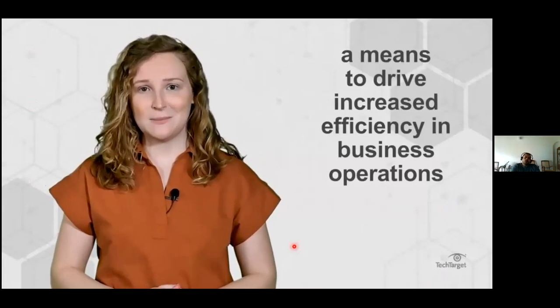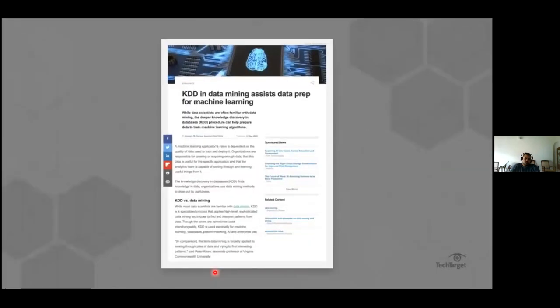The process of data mining involves using software, algorithms, and statistical methods to identify patterns in data to help answer business questions and predict future trends and behavior. Data mining techniques are used in business areas like marketing, risk management, fraud detection, cybersecurity, medical diagnosis, and mathematics, and research disciplines like cybernetics and genetics. Data mining is a means to drive increased efficiency in business operations, but it can also set a business apart from the competition in combination with predictive analytics, machine learning, and other aspects of advanced analytics. Read more about how these processes work in tandem by clicking the link above or in the description below.